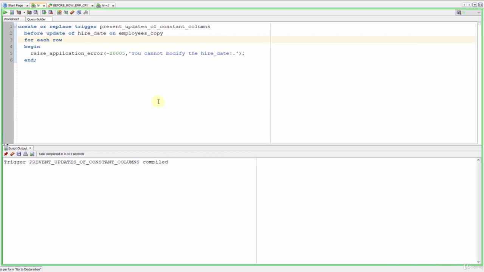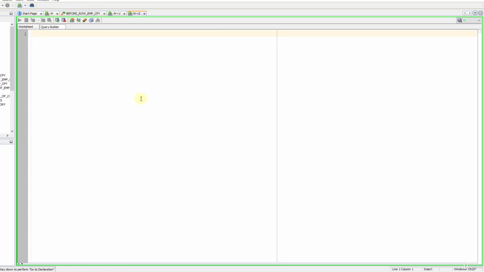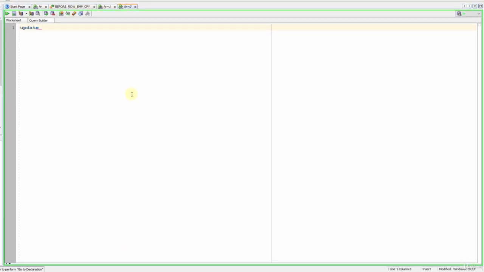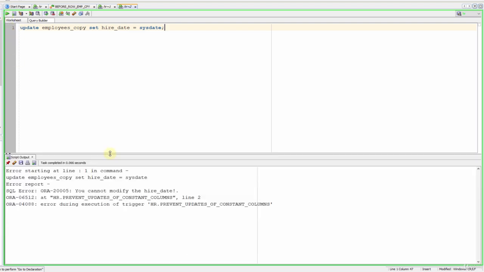Let's create another worksheet and write our update command. Update employees copy set hire date is equal to, let's say, sysdate. Now let's run it. As you can see, it prevented the update of the hire date.